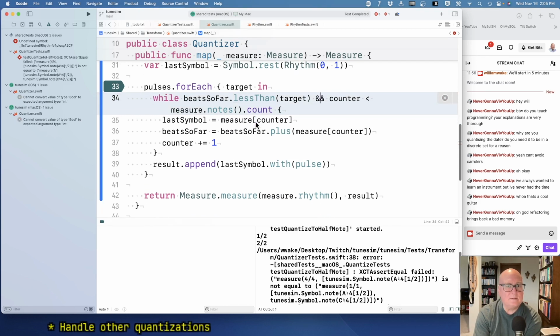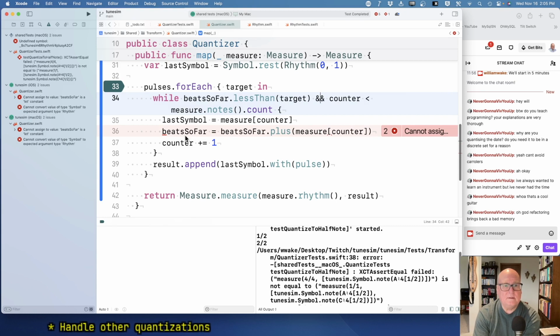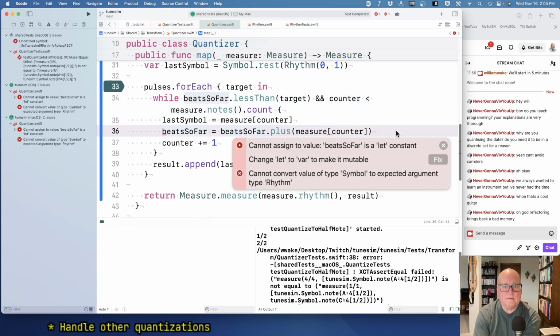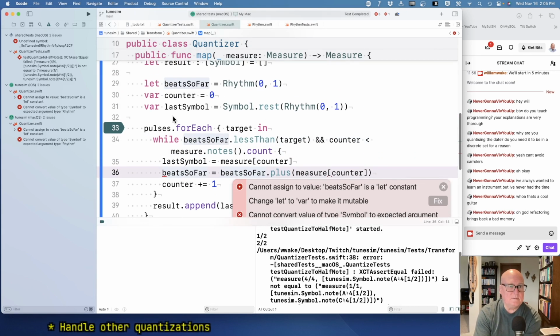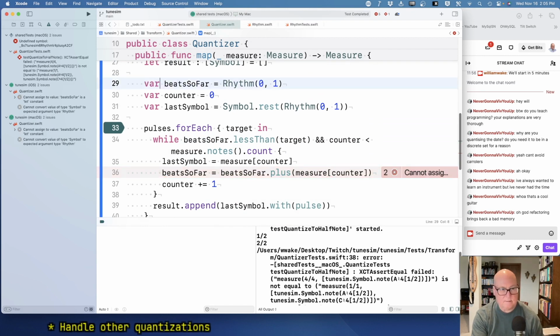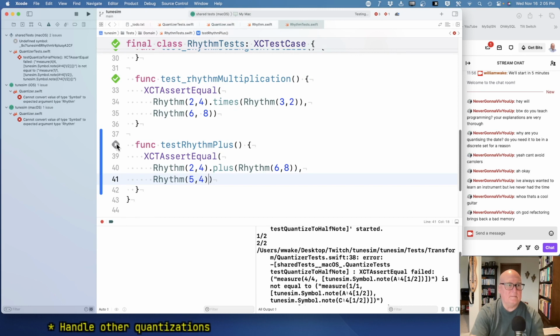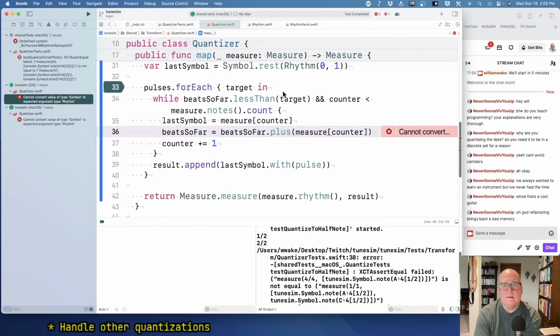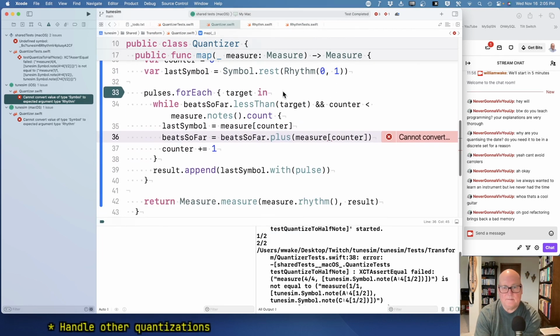And counter less than measured as beat so far. Should be a var. Symbol to rhythm.